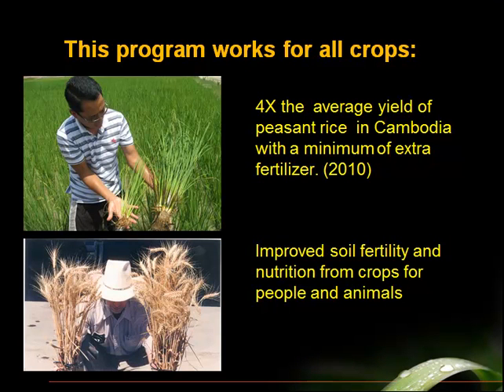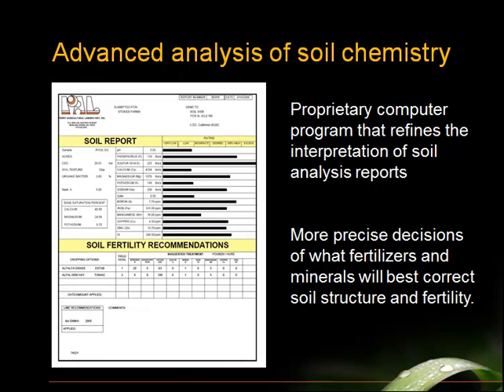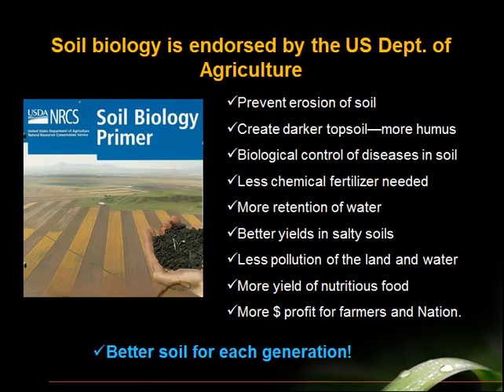The programs and methods I do work for generally all crops — general principles adapted to the type of crop and type of location. Here in Cambodia, I was able to quadruple the yield of rice that normal peasants get. I do this by the numbers: I use normal soil analysis to look at the amount of nutrients in soils, see which are deficient or excessive, and from these I design fertilizer programs for specific fertilizers and amendments. In addition to getting the chemistry of the soil correct, I'm expert in applied soil microbiology as a way to boost crop growth and yield. Soil microbiology has emerged as a major next thing farmers and foresters can do to boost yields beyond their fertilizer programs.